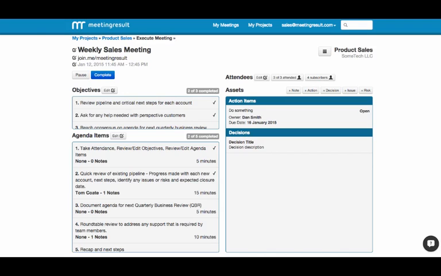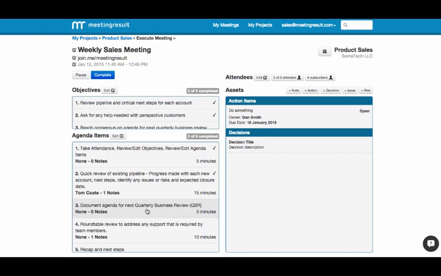All right. One final step as you draw to the conclusion of the meeting, one of the things we recommend is that you do a recap of all the meeting assets, especially the ones that have assignments and due dates, such as action items, issues, and risks. So go through and make sure you review that with everybody. Make sure that you've checked off all the objectives that you have in fact achieved. If you didn't achieve them, don't check them off.